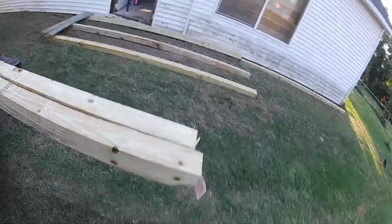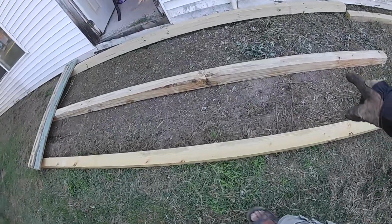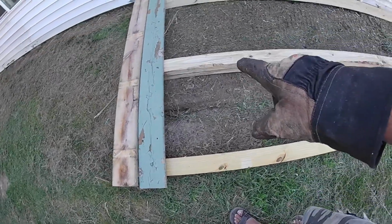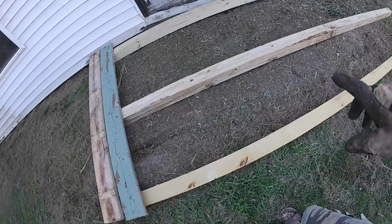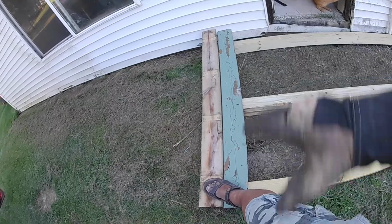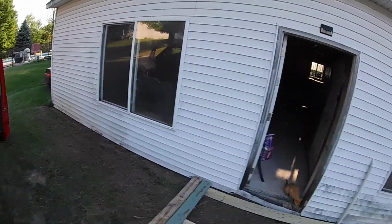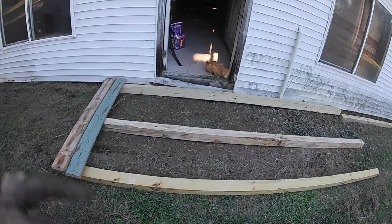So there'll be three of these here, 4x4s, and the middle one I have to cut down a little bit. When I say cut down, I'm talking about cutting a groove underneath that, and then these boards will lay flat and kind of lean away from the barn. So if the water gets on there from that massive roof, guys, it'll land on that nicely and flow down.